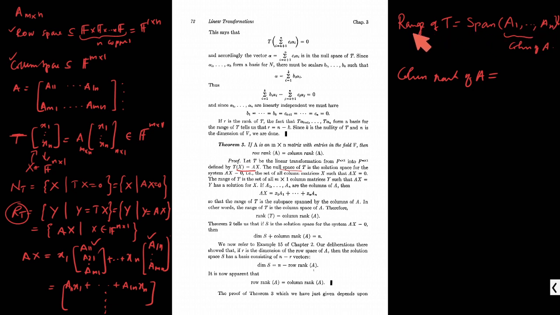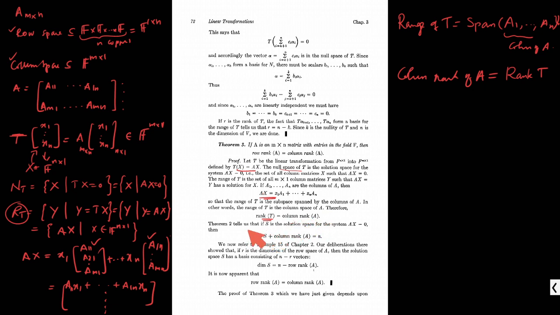So that is the same as the dimension of the range of T. So that is nothing but the rank of T. So from this you can write that the column rank of A is the same as the rank of T. Similarly, that is what we have written here, Ax equal to x1 a1 plus etc. xn an. So that will give the relation that the rank of T is the same as the column rank of A.